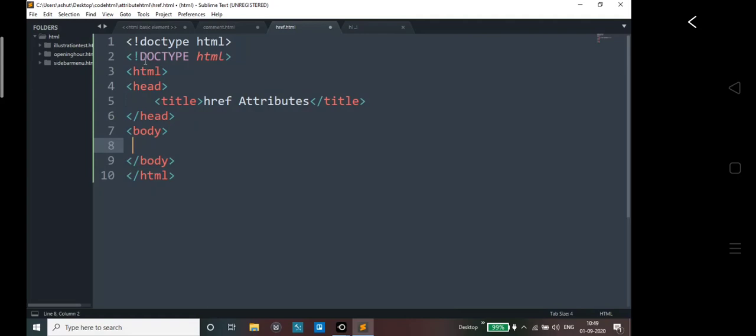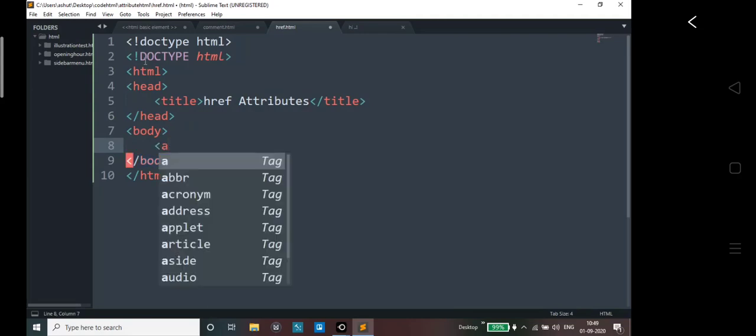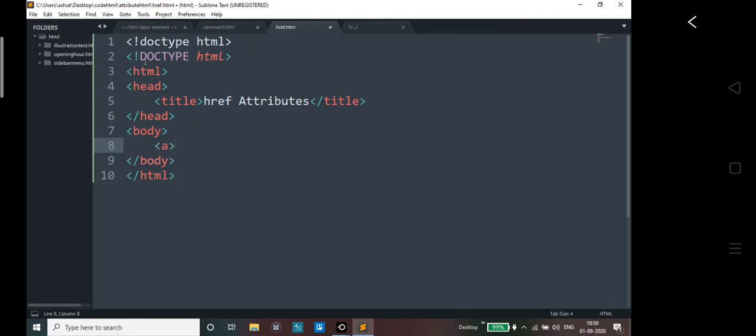I gave it a title and here I will add an attribute. So this is an anchor tag. href is equals to, so this is the name and here it is the value.